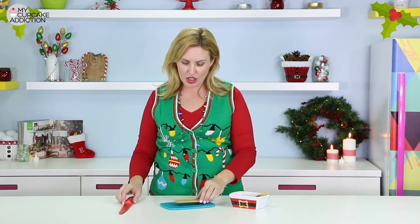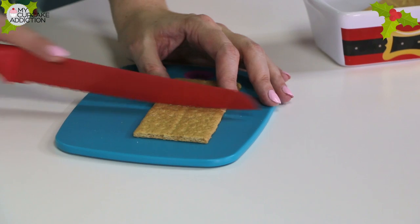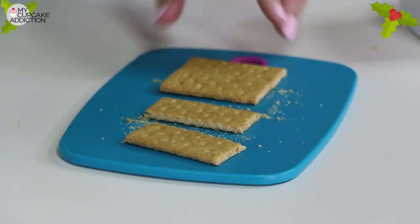First of all, I'm gonna cut my shapes. So these guys are already perforated, but I'm using a serrated edge knife to saw through the graham cracker or the biscuit so it doesn't crack. Gently does it. 4 even little pieces.